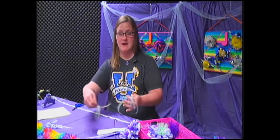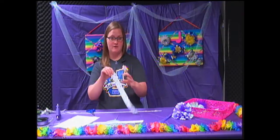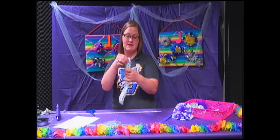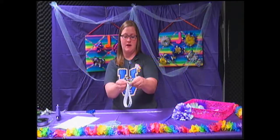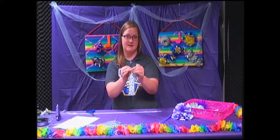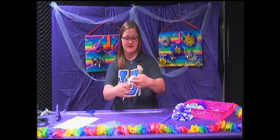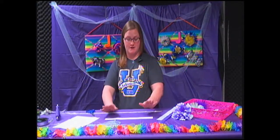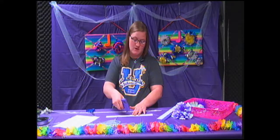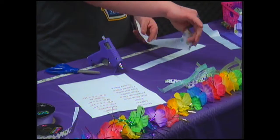We're going to go ahead and get to making our layers. The first layer we want to do is going to be our big bow layer — this is going to be our base. What we want to do is line up all your ribbon. A very good trick: if you put your ends together, make it even, then crease your center piece — that will make lining up very easy. We have a slight crease in the center, and that's going to give us our base. We lay it down, and with the hot glue gun ready, we start by putting some glue on the bottom and centering it up.